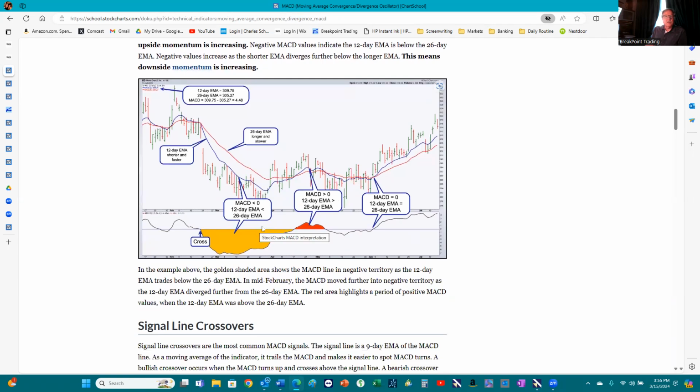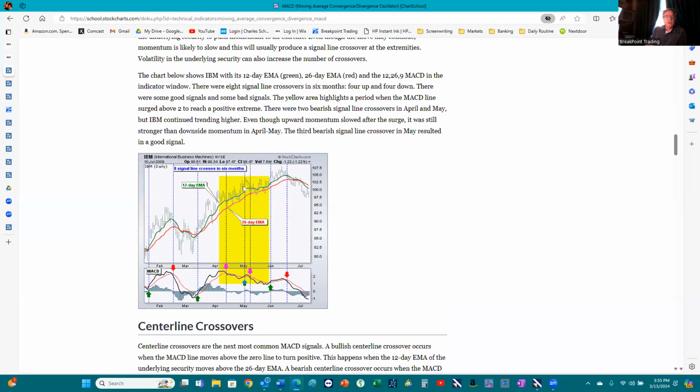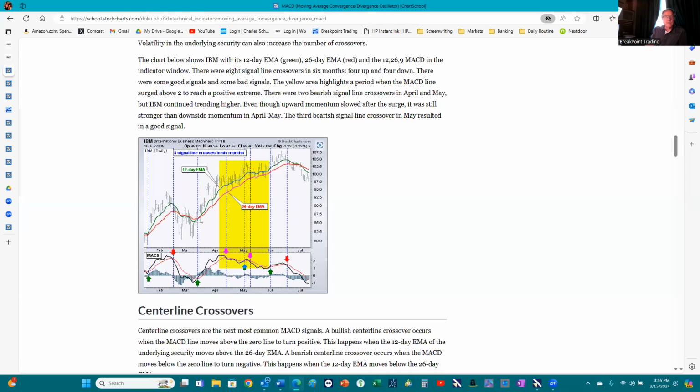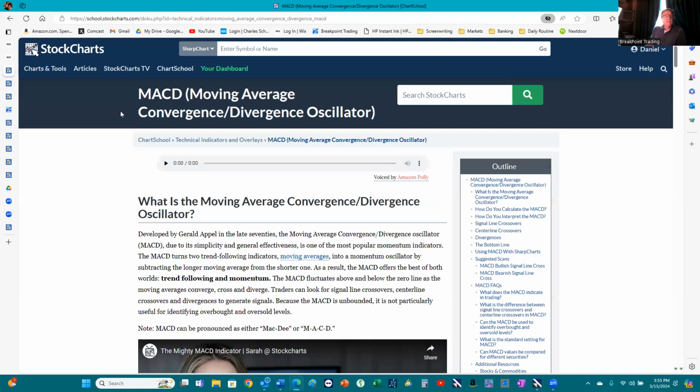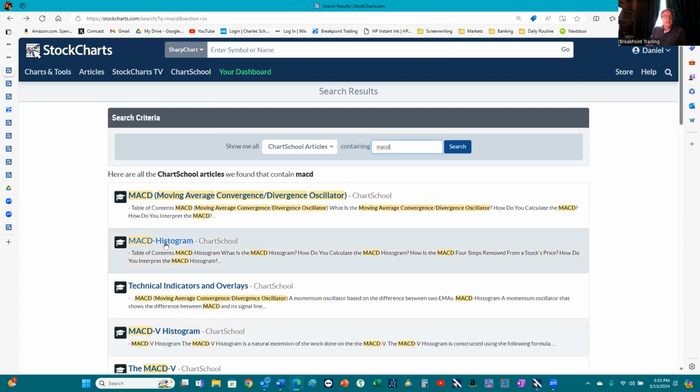Now this one down here kind of shows you the difference with the histogram. So these two are just the moving average lines. There's a 12-day and a 26-day. This is not the MACD because you need a signal line in here too. What the MACD does is takes the difference between those two as one line and then compares it to a signal line. So when they cross over, if they cross over from the bottom to the top, then that's an uptrend, and vice versa. From the top to the bottom is a downtrend. By the way, all of this you can find on StockCharts under the chart school setting. You can just search on MACD and learn all about it.